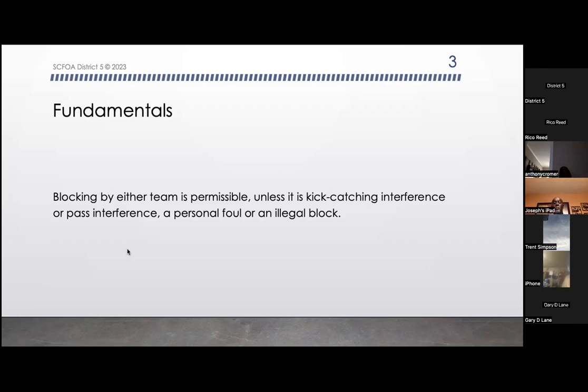So the defense can be guilty of blocking fouls just like the offense can. So don't get so tunneled that you only think of blocking as the offense. This also applies to the defense, and it's fundamental that it reminds us that either team can block legally, unless it's one of those things. Okay, and we'll see some examples of what I'm talking about here in a minute.